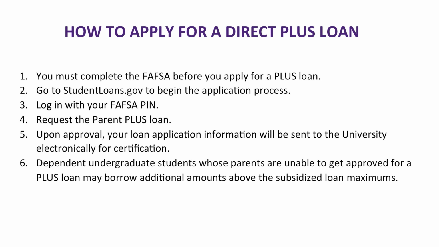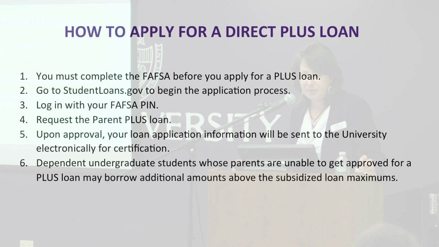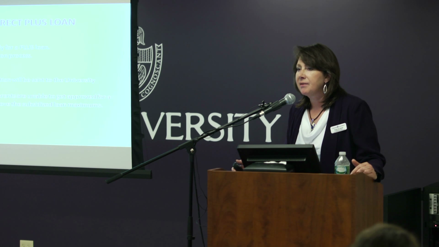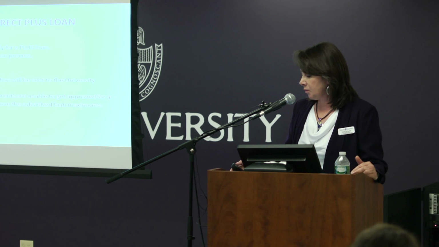Now, to apply for the Parent Plus loan, you go to the same website that the students do their master promissory note and entrance counseling. It's studentloans.gov, and you need a FAFSA PIN number. Now, if you don't have one, you can apply for one. You can create it right then and there on the website. The application process takes 5 minutes, and we will know the very next morning.